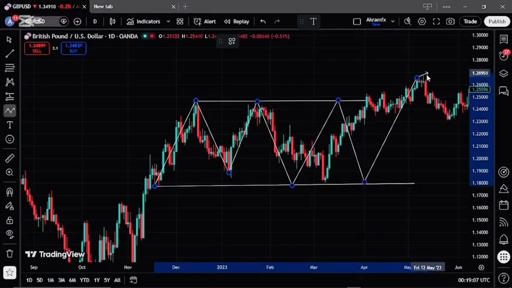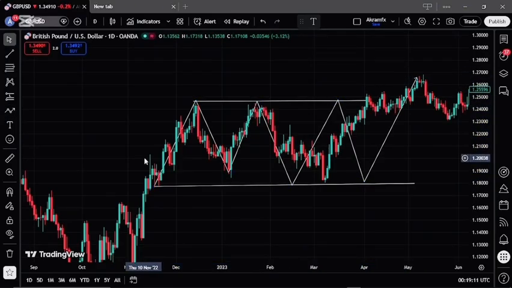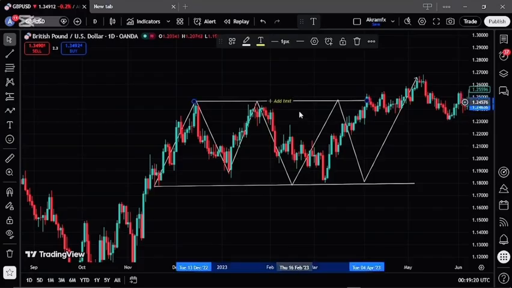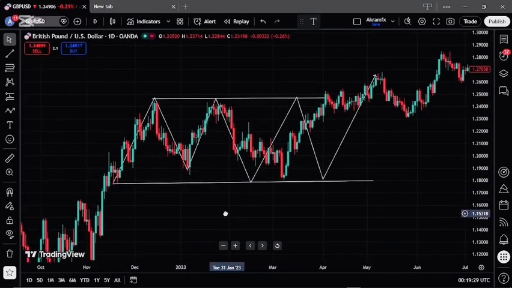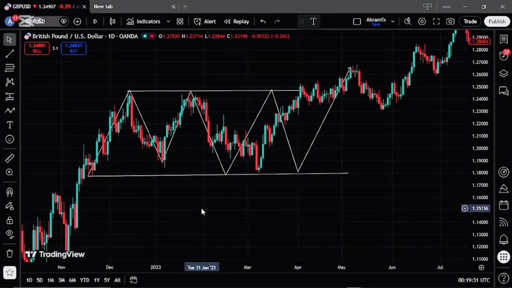We shall see how to trade these ranging markets in the near future, because these are also great opportunities when prices break either the supply zone, this is the supply zone, or the support zone or the demand zone. So basically, guys, this has been our episode on market structure, and hopefully you understood the concept.